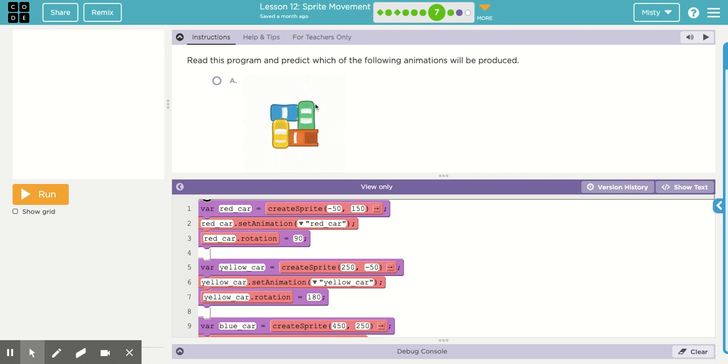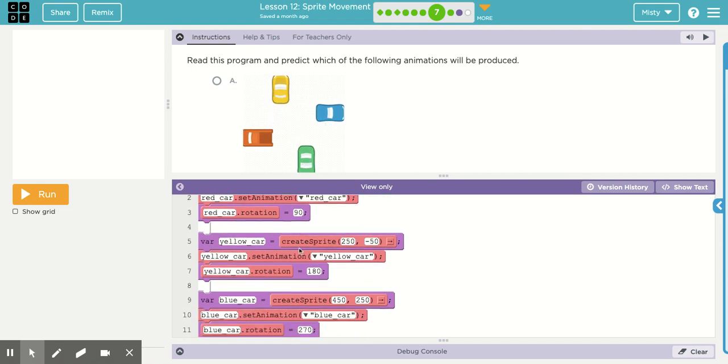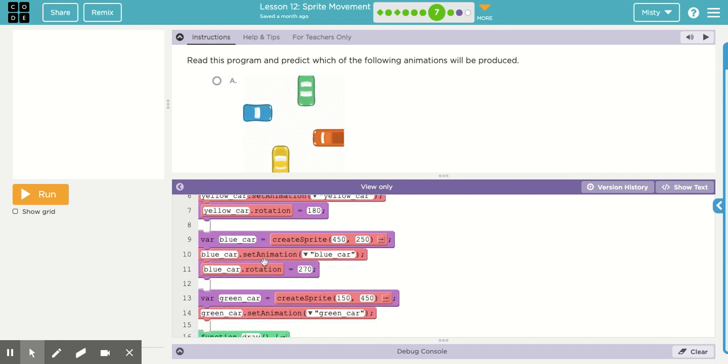In A, the blue car is coming from the left, going along the x-axis to the right. So we should see that its x value is increasing by 1, or however many they're increasing by. So I'm just going to look down here and see if that's what we see for the blue car.